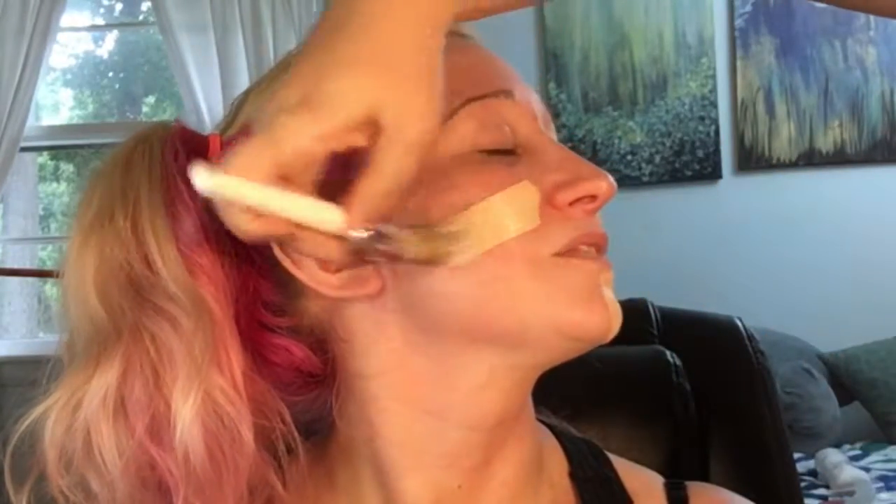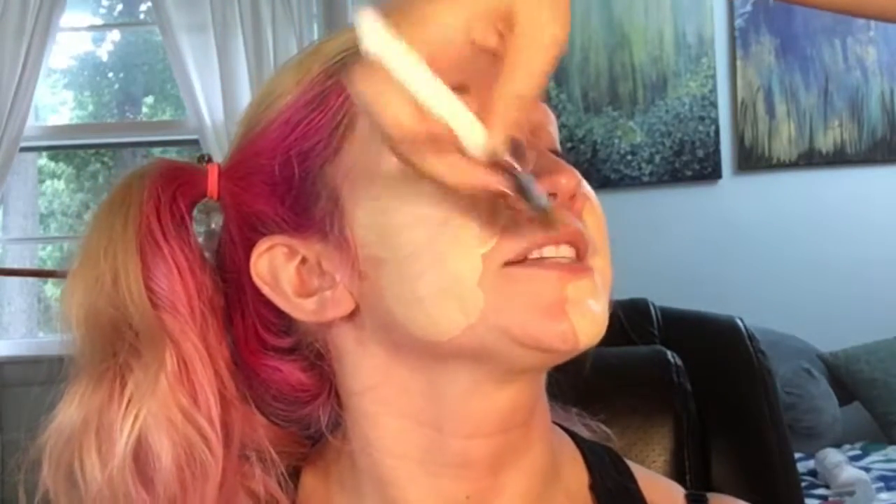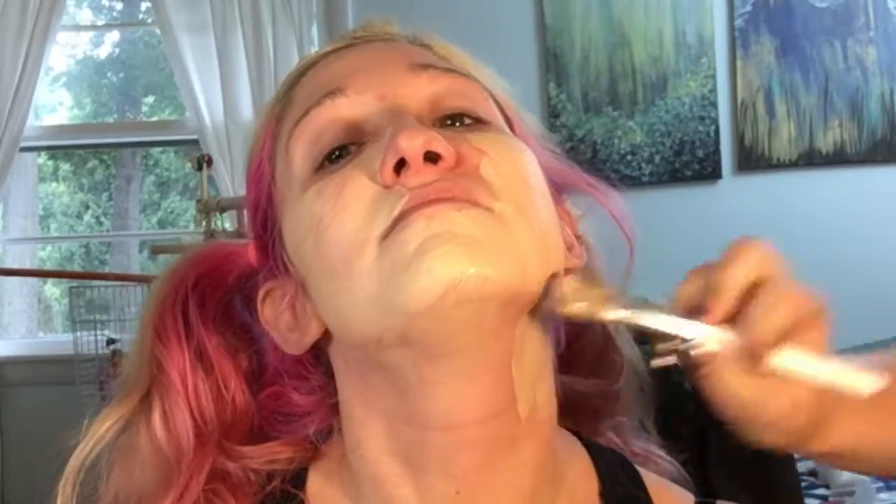We tried a white cream paint base first, which you'll see in the bloopers, and it didn't work out. Something was wrong with it — she started to tingle and it would not blend. So what we're using is just my super light foundation on her, because I'm about three shades lighter than she is, and we're gonna do the whole face. This already feels so much better.